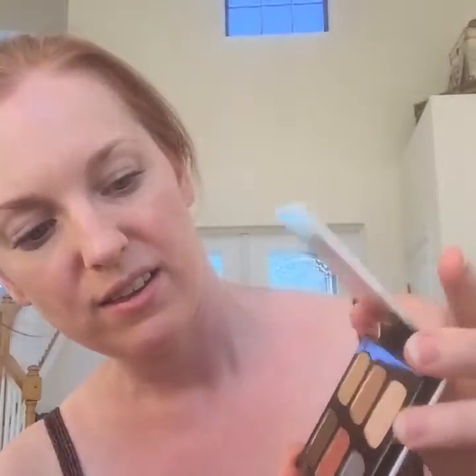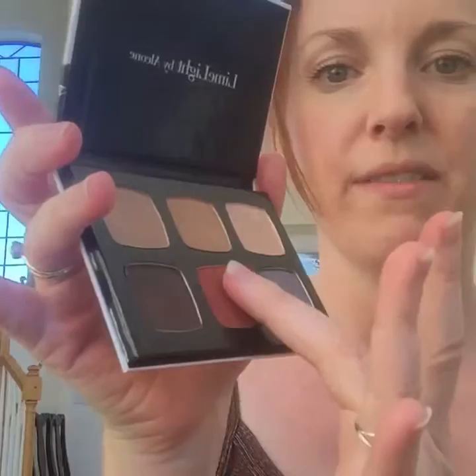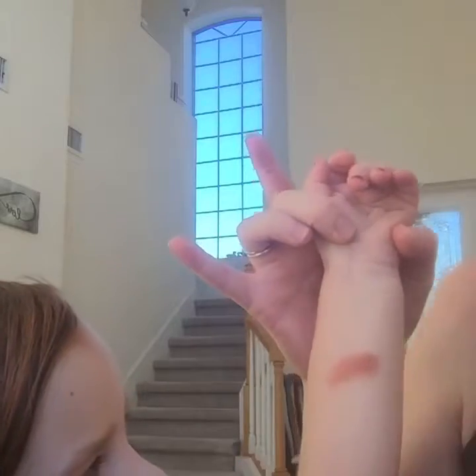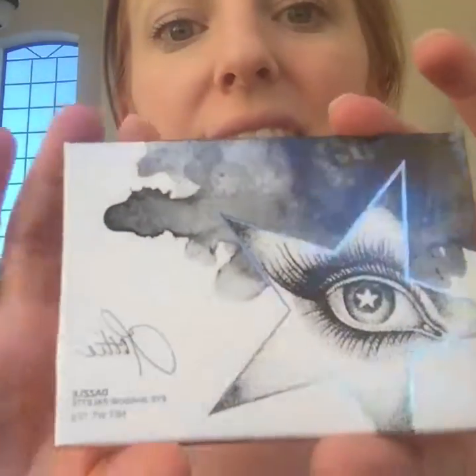Well, let's do a color swatch — which color should we try? She wants to try the red. I'm just going to lightly rub my finger. Do you see that? These are really creamy! Okay, you want to put it on my arm or your arm? Her arm. We're going to do a color swatch on her arm. Look at that — isn't that pretty? And then we'll do a color from the Dazzle palette, because that was the Dream On palette and this is our Dazzle palette. Just loving these designs on the outside.